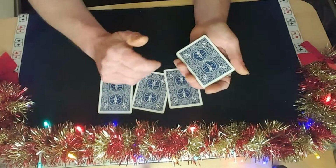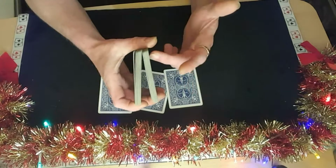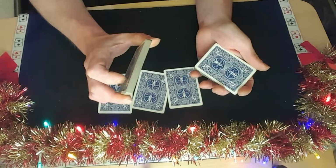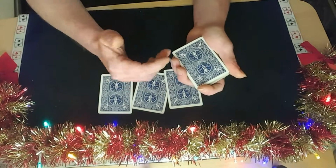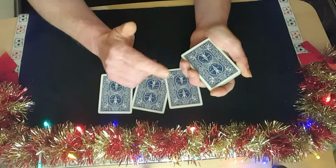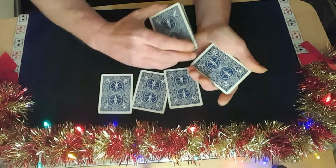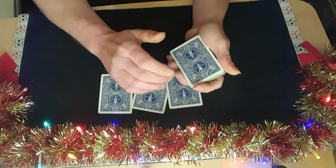You say, right, you've had 3 attempts to find it. My attempt. And this time, just do a normal swing cut. You do not need to get a break on the bottom card. Just do a normal swing cut, and I'll keep a break between these 2 packets. And say, it's your turn, so you'll just riffle down and stop whenever you feel like you're at their card. So you just riffle down, and again, you pull it off, and you go, right, now I think that's your card, and bring them to the top.